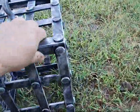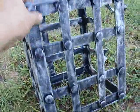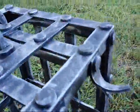So here it is, all done. Kind of looks like it'd be heavy, but it don't weigh hardly anything. It's just all foam. So here it is with the cage opened up, and then the hook. And the inside, I didn't really get all the details. I just brushed it really fast. I mean, your head's going to be in there, so you're not going to see the inside, but if you have it sitting out, at least it wouldn't be just plain black. So it kind of makes it look like it's done up a little bit. But that's it. That's the whole thing. And I guess it's going to work for Halloween.